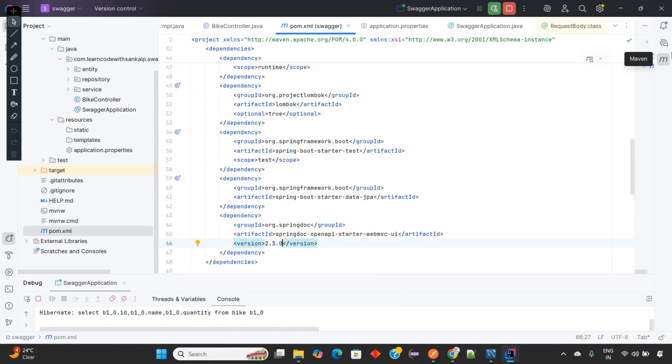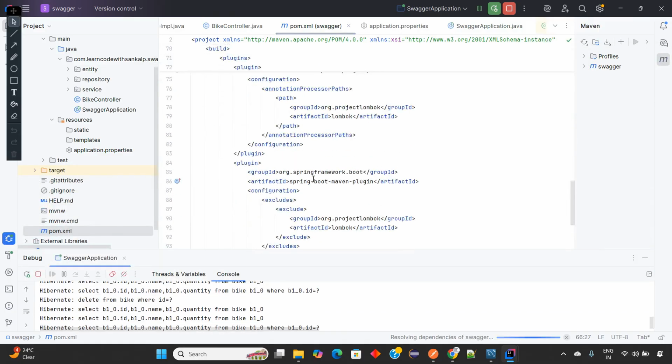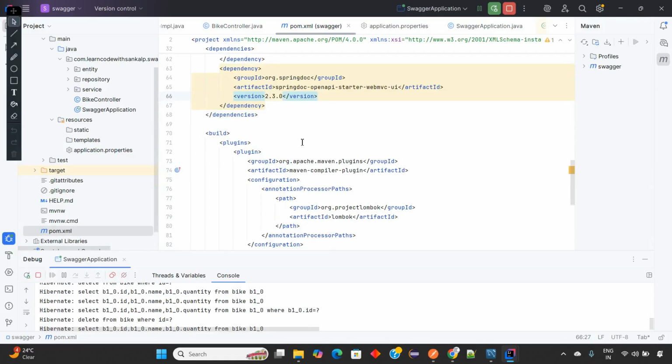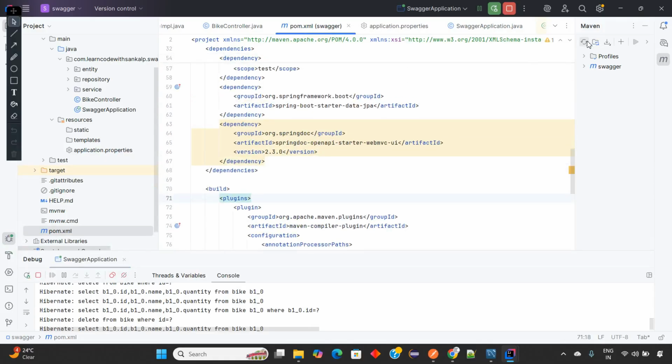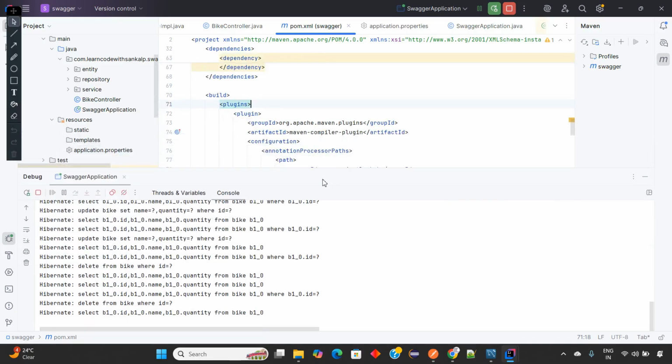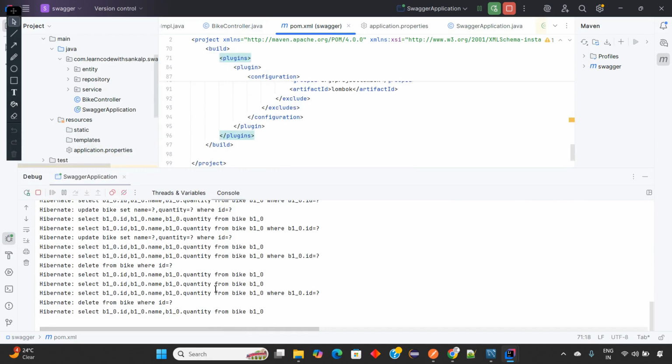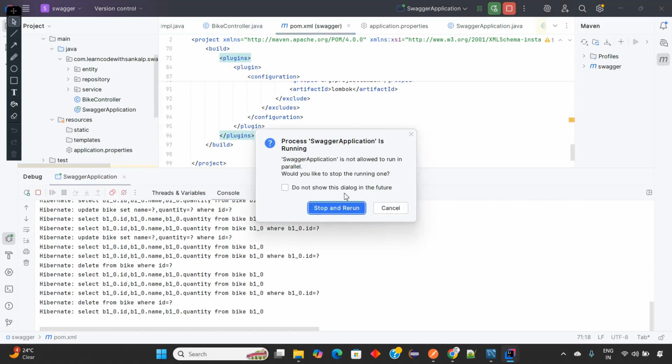Okay, and then we have to update the Maven project. Update the Maven project. And now rerun our project.